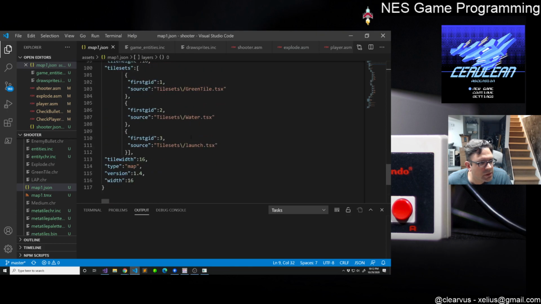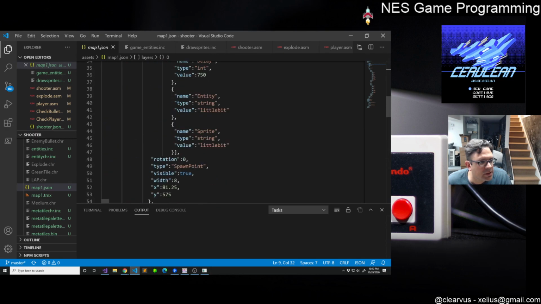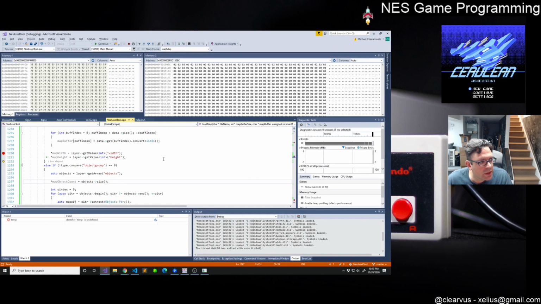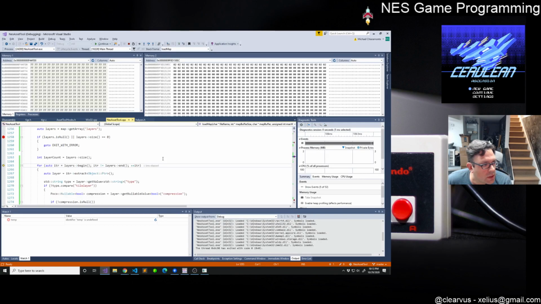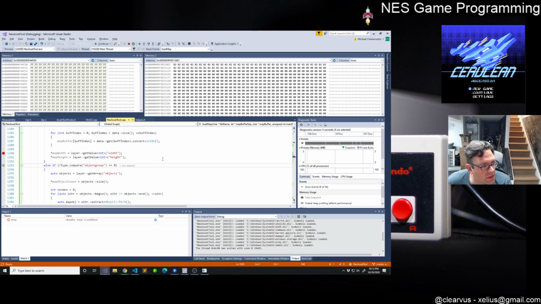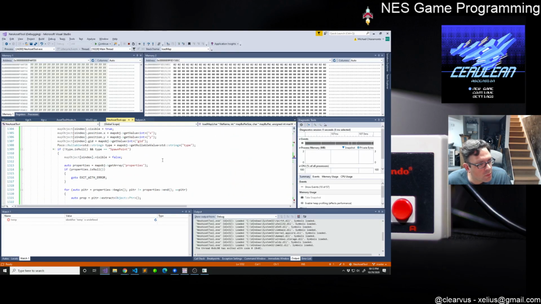That's tile width and where is height? 64. Okay, great. So that's working too. That's exciting. All right, so then the next layer that we're going to process is not the tile layer, but the object layer. Okay, what was it?